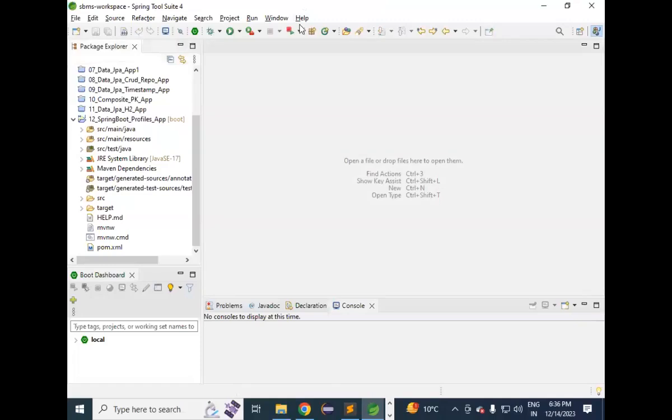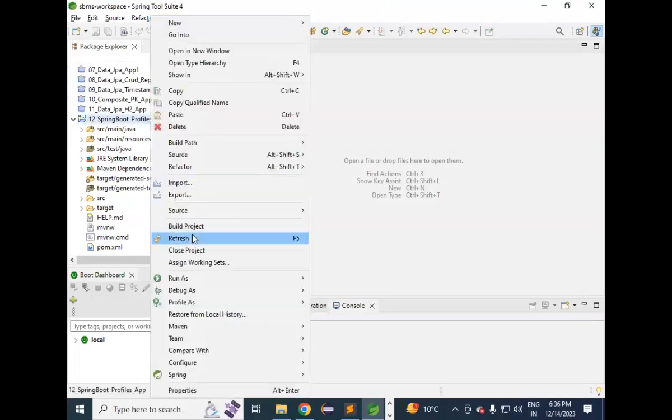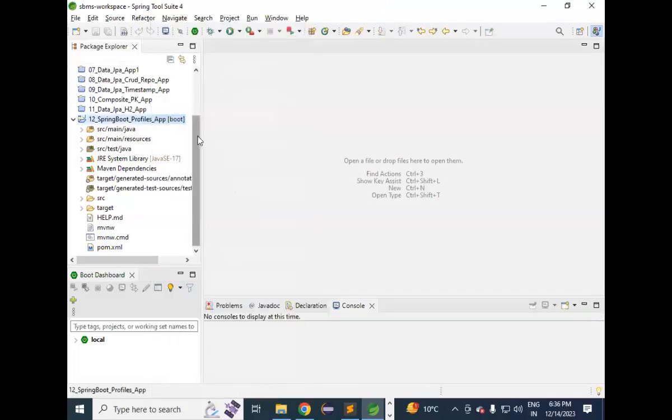So earlier, how did people manage this? They needed to create multiple files and programmatically load that information. When the profiles concept is not available, people create multiple files. In Java, we need to write the code to load the particular file when we are deploying that code. By using a command line argument, you can read the argument name, and based on that, you need to read the data from the properties file. That is a difficult process. So to simplify that, now we are going for profiles.